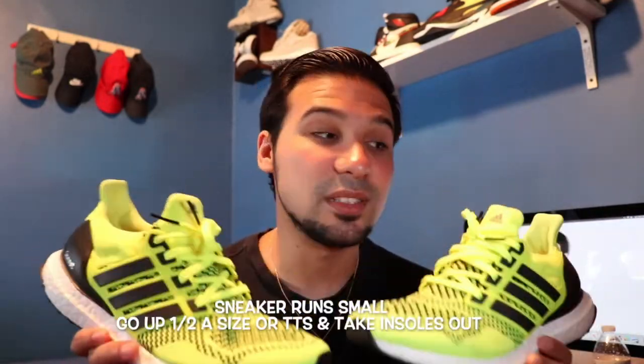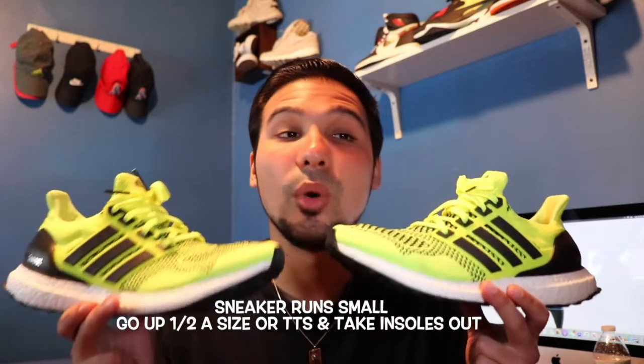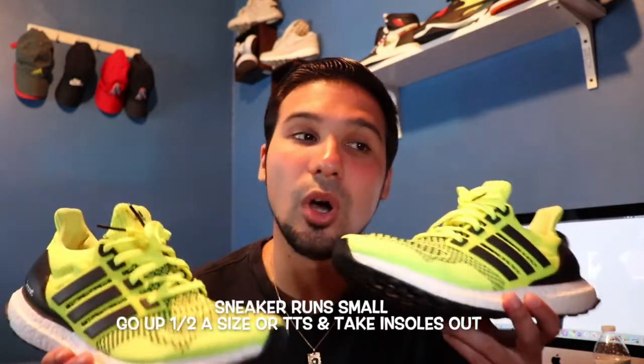As far as the Ultraboost goes, I did go up half a size just because the sneaker does fit really tight, just because of that Primeknit material. So I would recommend going up half a size just because they run really small. But if you don't feel comfortable doing that, you can just go true to size and you can always just take the insole out of the sneakers.